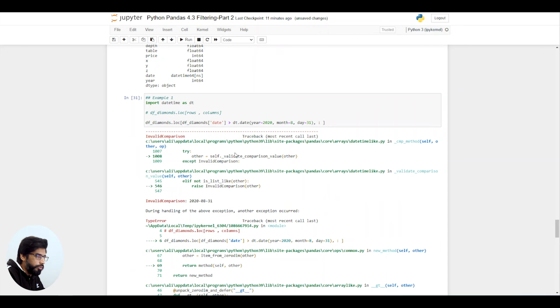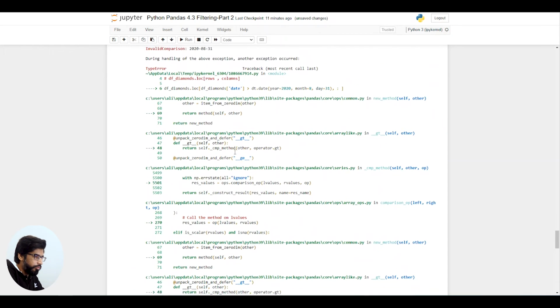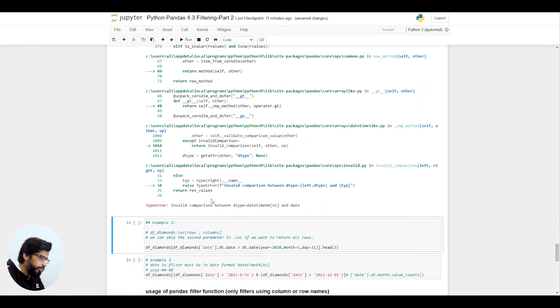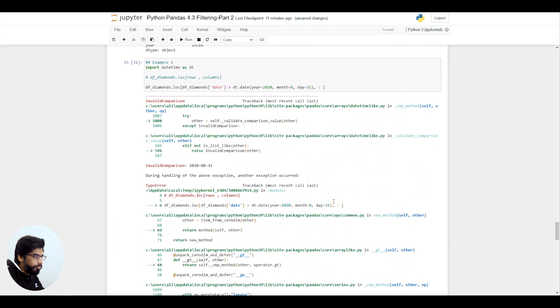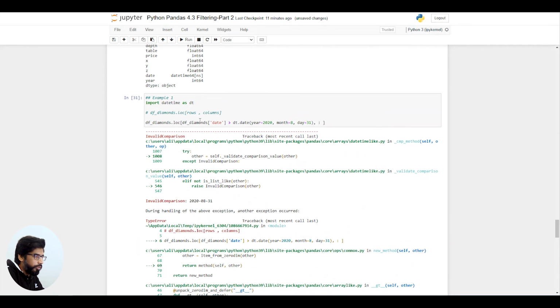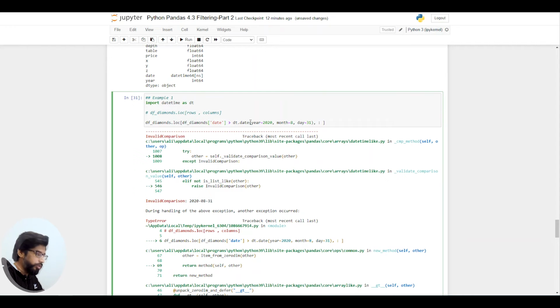Alright, so we can see that it's giving an error. Let's go to the bottom to read the error, and it says invalid comparison between dtype equals datetime64 and date. So the problem is that this column is in datetime format, but the criteria or filter we are giving it is in a specific date format. So what we can do is extract the exact date format from this as well.